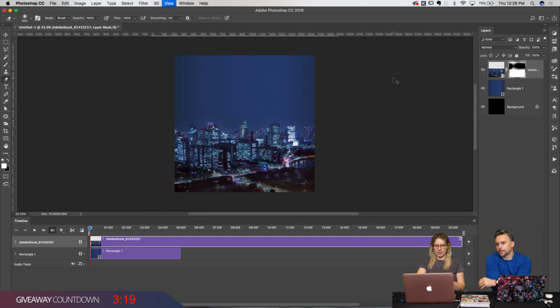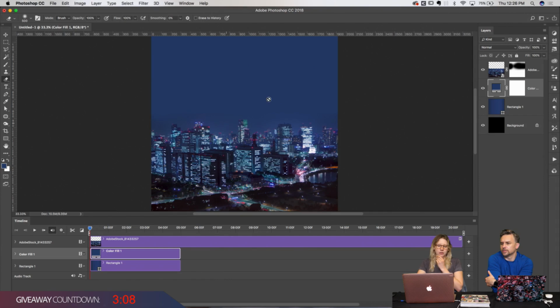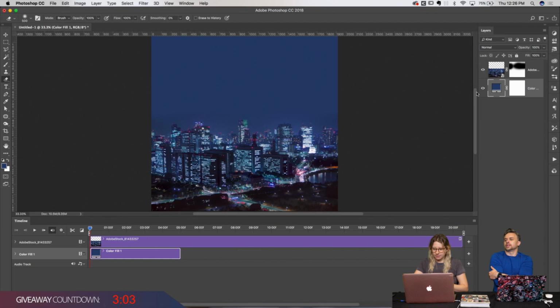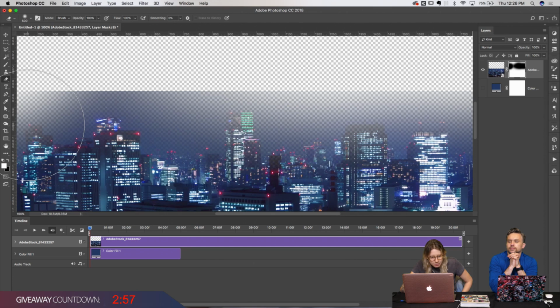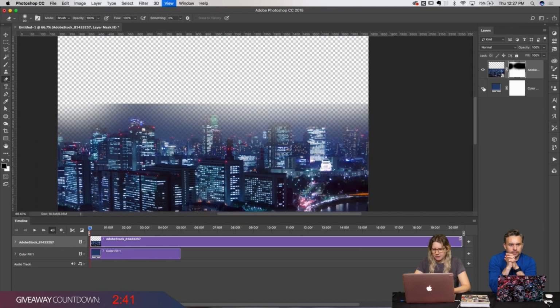If I had done just a solid color, you would see. Can you actually turn off those background layers? So you can see I would have to erase more. Which background layers? Just the gradient, so they can see what you're doing. Yeah, so I definitely accidentally lightened some. If I wanted to, I could go back through. It doesn't bother me right now, but because of the glory of masks, I could go back through and paint back in any of these buildings that I made too light. But for now, I'm not too worried about it.